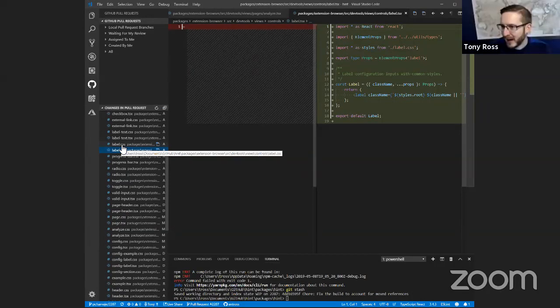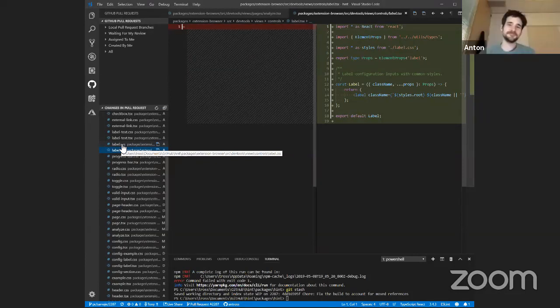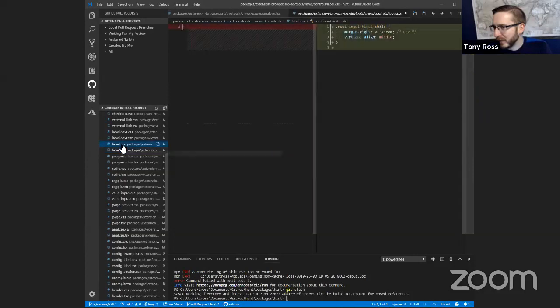I will say React makes this stuff, and using stuff like React and CSS modules is a much better experience than some of the other stuff, but it's still possible to write hard to read code in anything, right? Yep. Label here is pretty simple. So actually, this is one I meant to change. I forgot to get around to it.